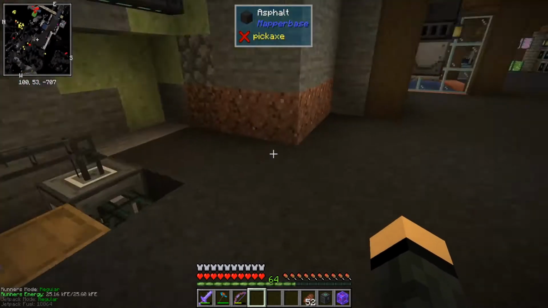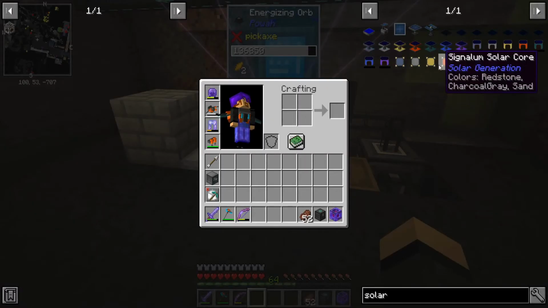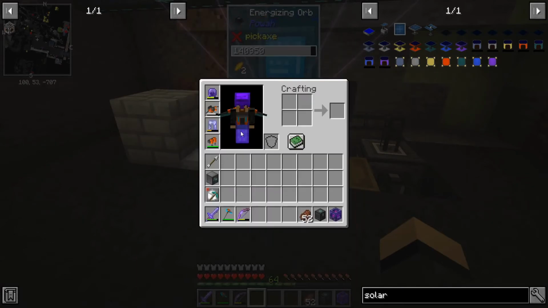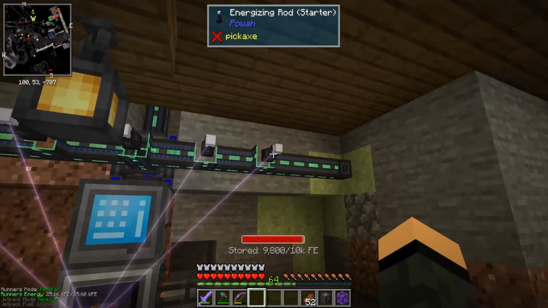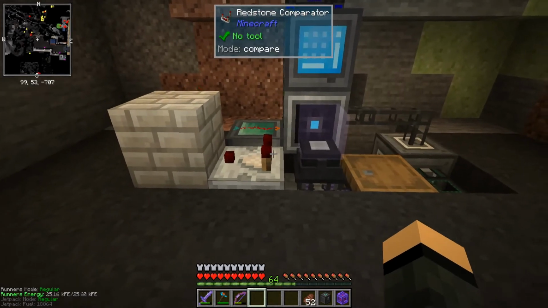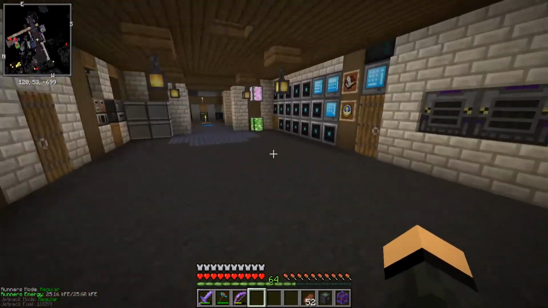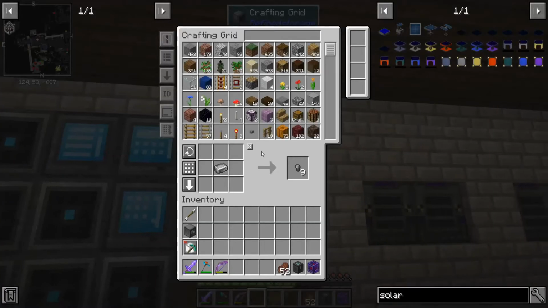But hey, it's almost done, so we're at about 150,000-ish. Do you say how much? Yeah, 150,000. And that's only with the tier 1 energizing rods. So it will get faster once we get those upgraded, which I do have recipes to do that with as well. So you are done.